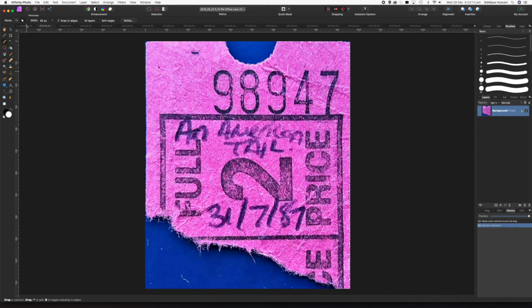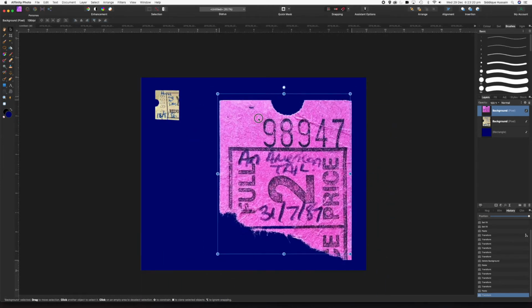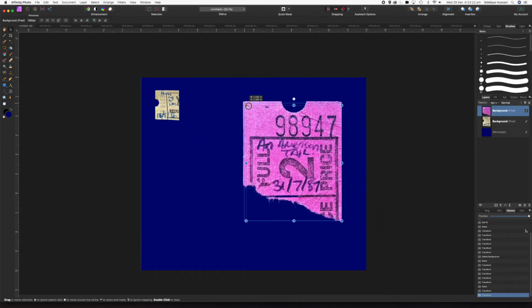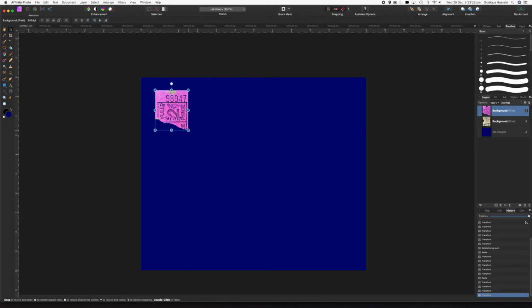Copy. But of course, you could take as long or as little time as you want and make it accurate. Okay, I'm just going to line this up because I want it to be roughly the same size. There we go. It snaps together.